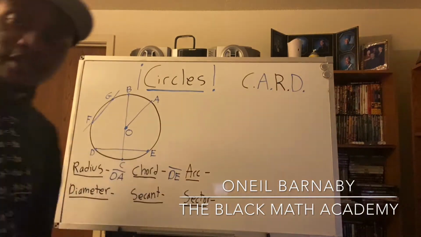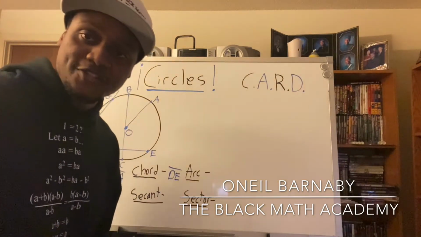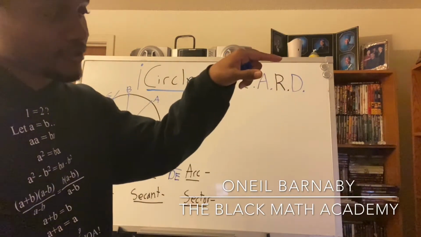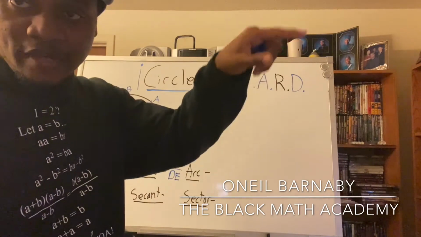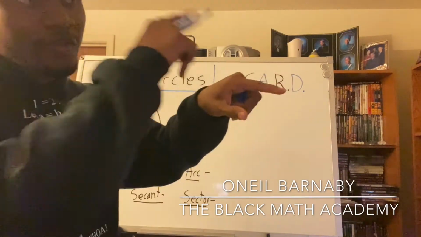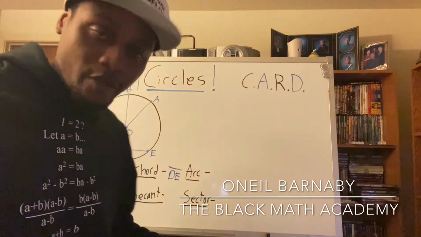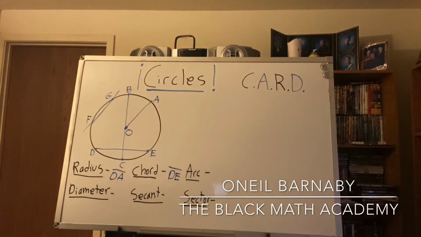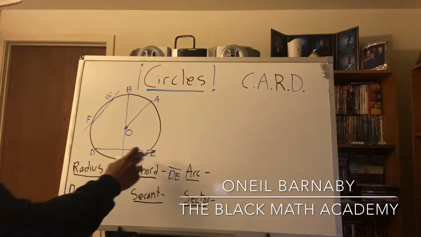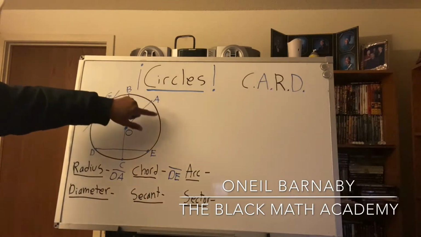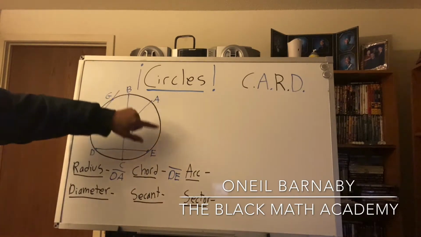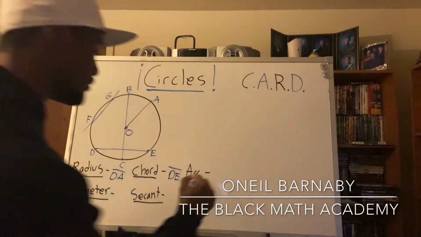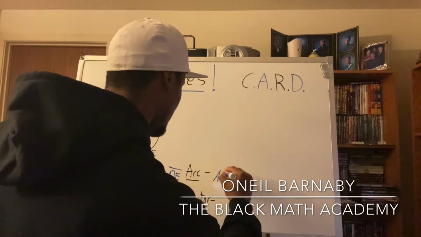An arc sounds just like its definition. It's basically a piece of the circumference. So you just start from the circumference at one point, you travel around it till you end at another point, and that distance would be an arc. So we have plenty of examples on this circle. I'll just choose one where point A to point E, if you were to travel along that particular part of the circle, that would be an arc. So one example of an arc in this figure would be the arc AE.